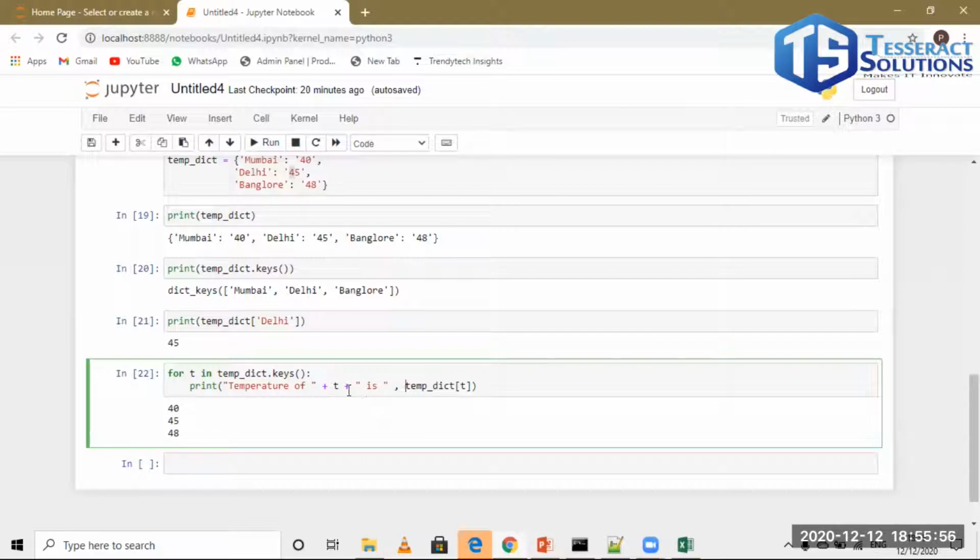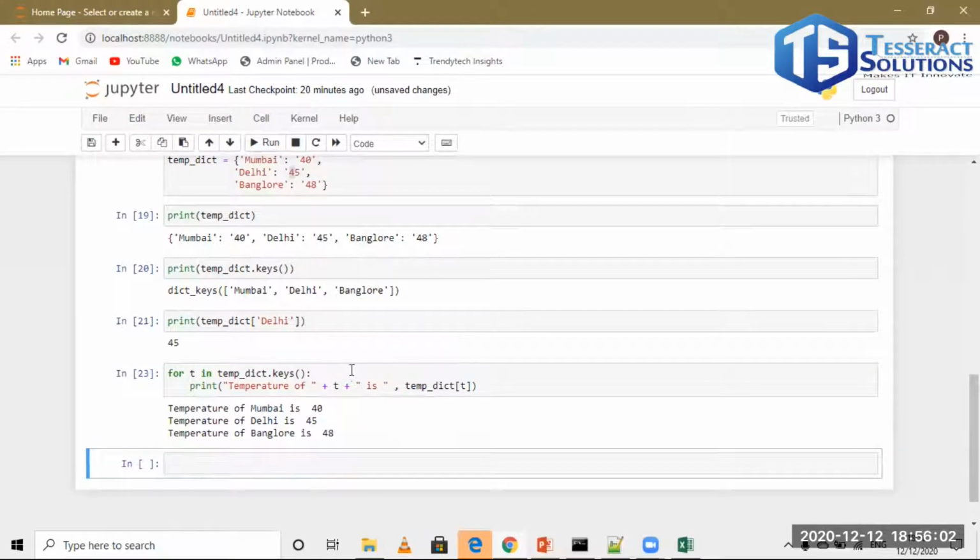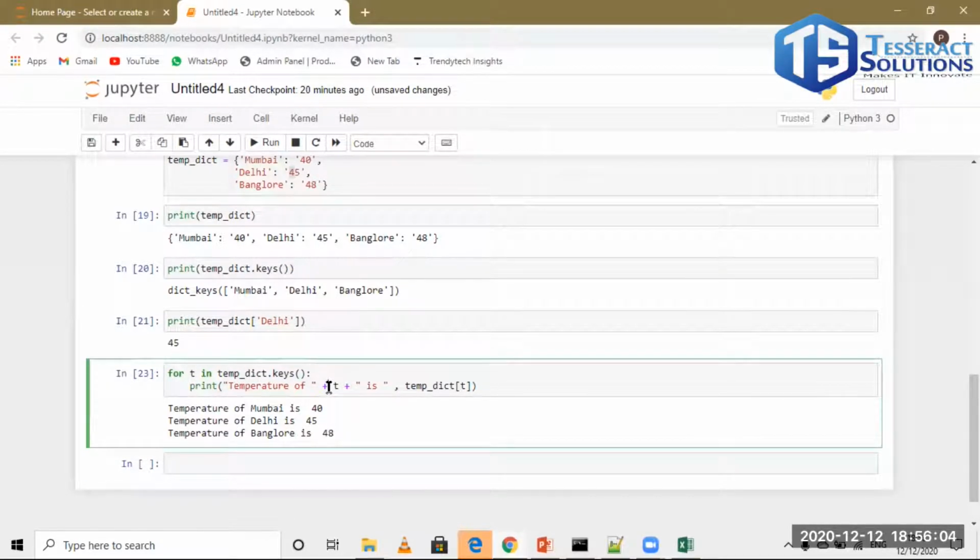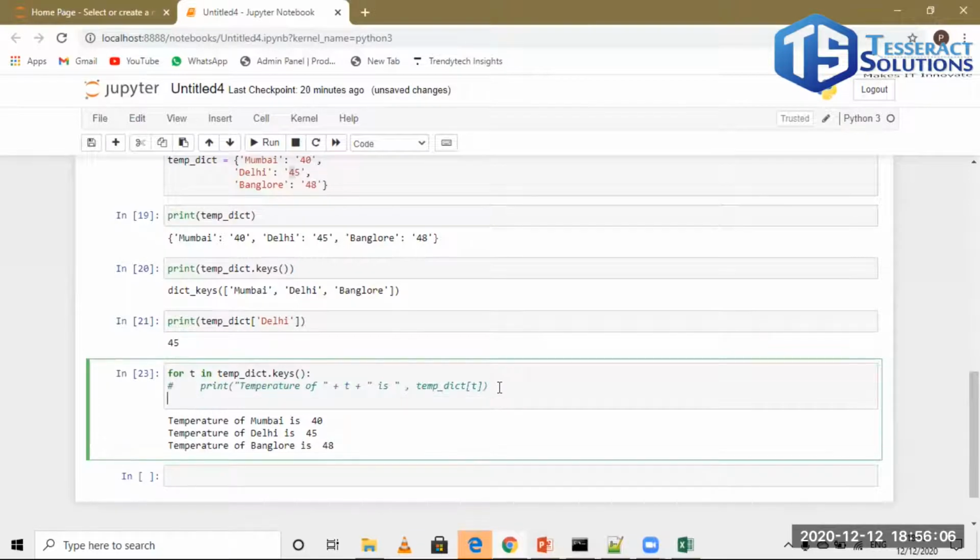This is one way of printing. Another way is to display the temperature of all cities using format, with curly braces: temperature of, with a placeholder, dot format t.